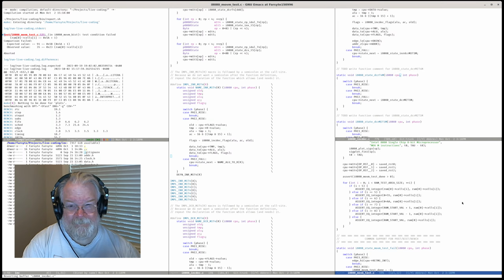Observed value is 91. Expected value is 91. Observed value was hex 23. Which means that I messed it up when I, oops.